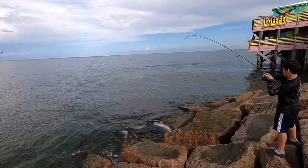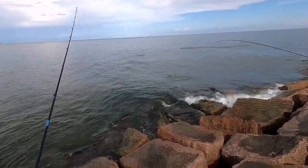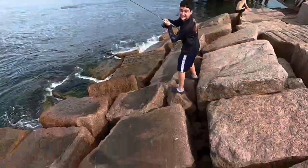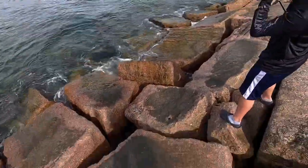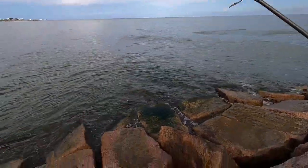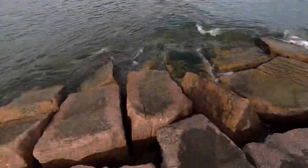That's a good trout. First cast for Aiden, guys, and he's on a good trout. Oh yeah, play him right. That's a good trout, bro. Is it red? I think it's a trout. Keep your rod tip up. Play him out. Come on. That's a big trout.